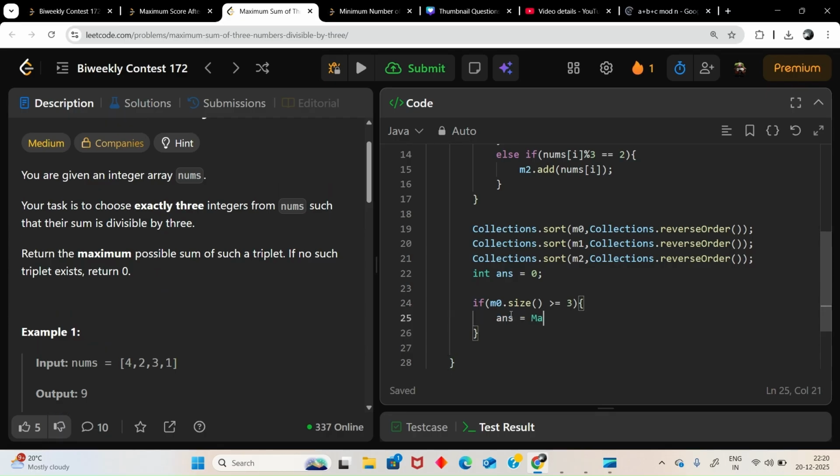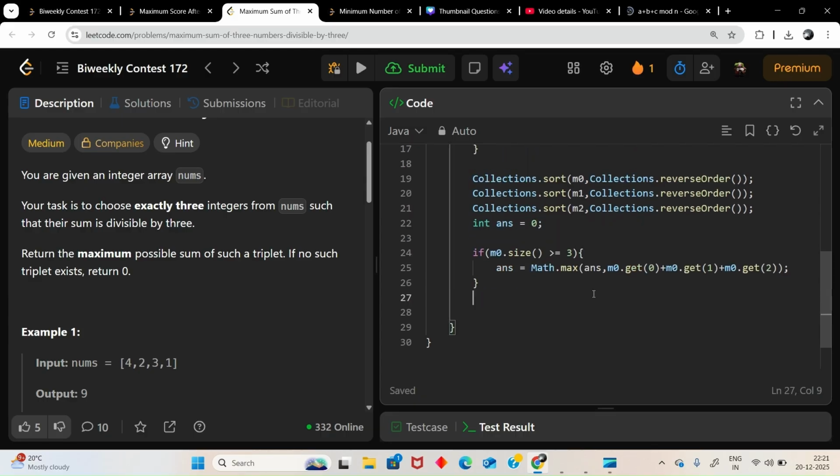Answer is equal to Math.max of answer comma the sum m0.get(0) plus m0.get(1) plus m0.get(2). I'm sorry, here it should be 0 itself. Now for the others.